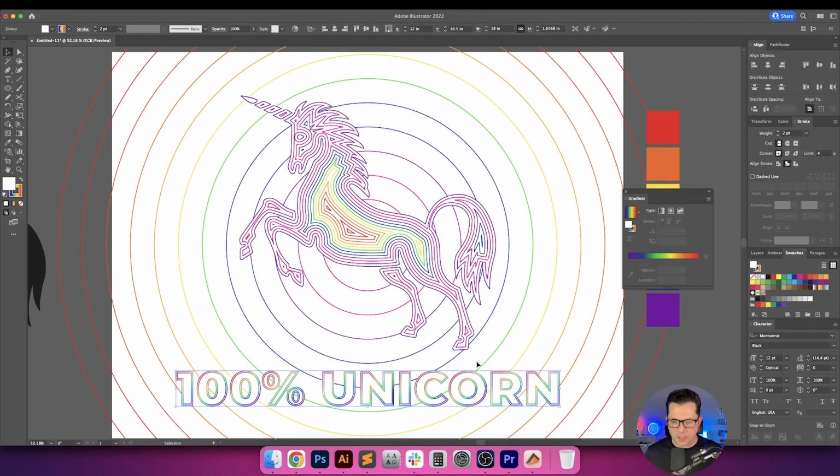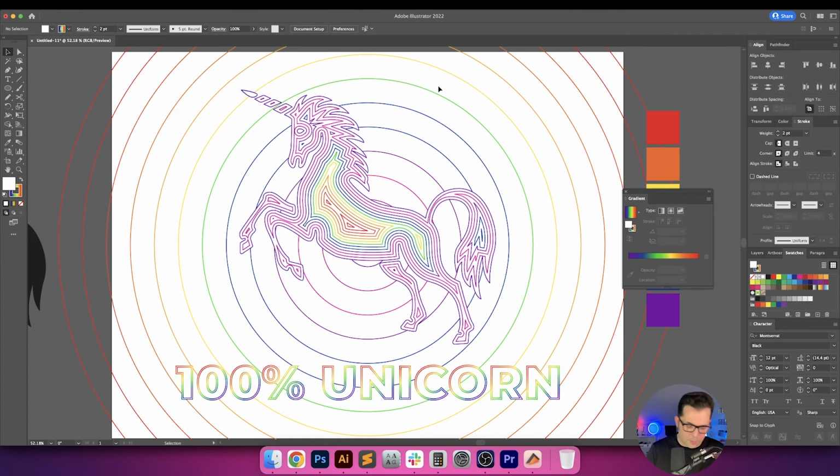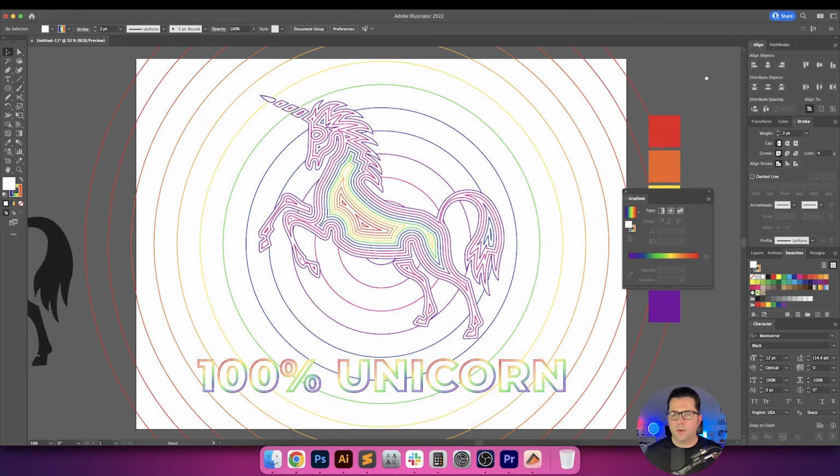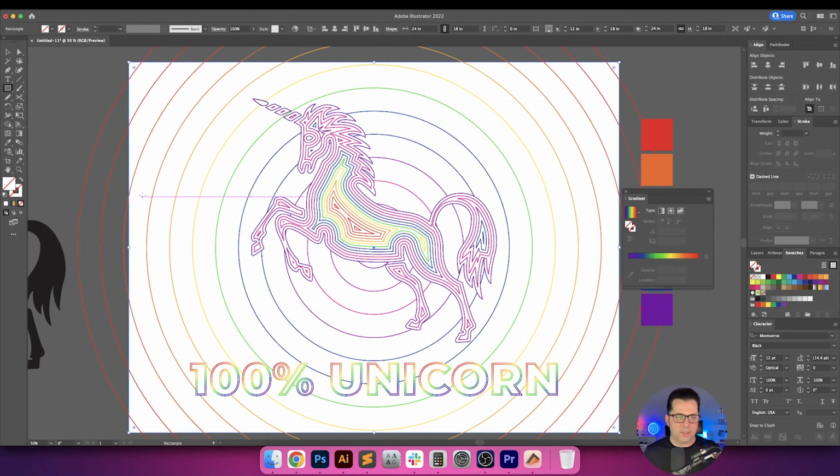Okay, so let me grab these two, group them together, and then align those elements to the inside. Okay, now let's take this into Photoshop, and really what I'm gonna do in here is just prepare it for printing in general. So I've got my no fill, no stroke rectangle added to the borders here.